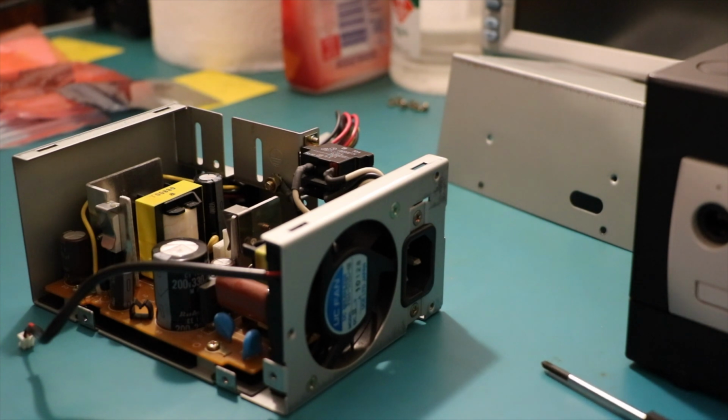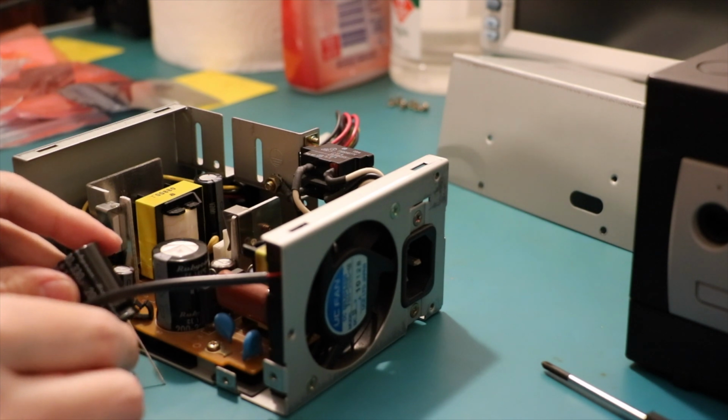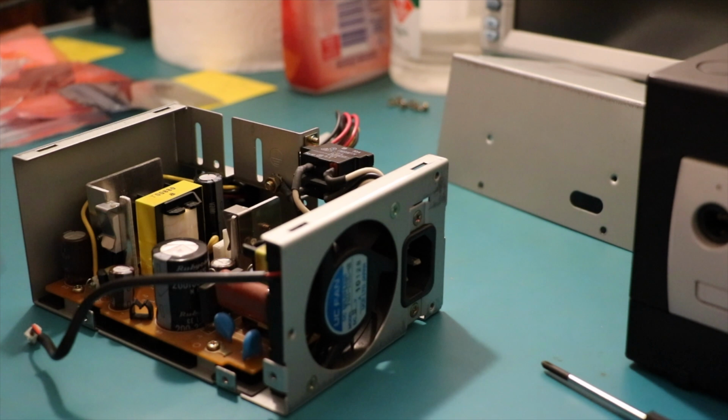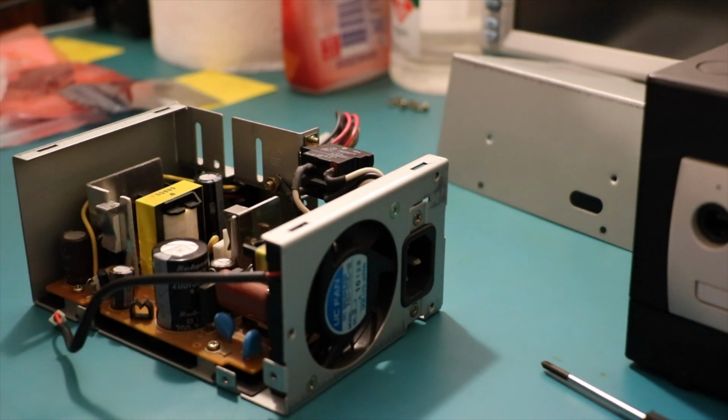Now let's have a look, just see if I've got that replacement capacitor. That's a big one. 200 volt 330, you say. What's in here? What is in here? Well, I'll be damned. Rubycon has improved the technology in the past. Look at that, its diameter has shrunk quite a bit. So that's good. Gosh, this is heavy. It's got some weight. I like it, it's got a bit of weight. Unlike me, losing weight.